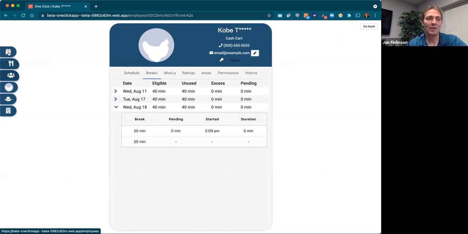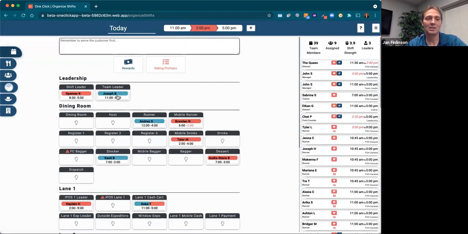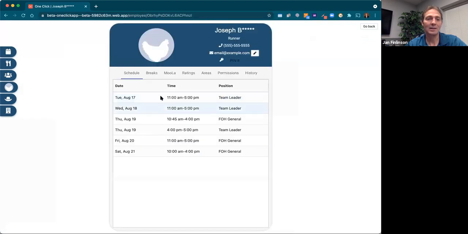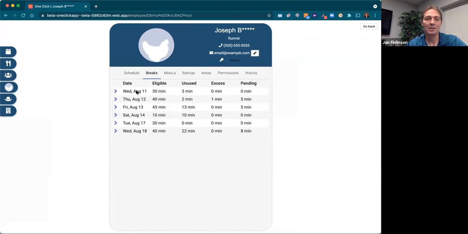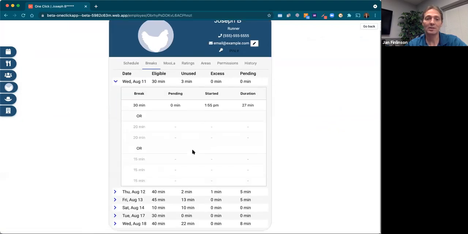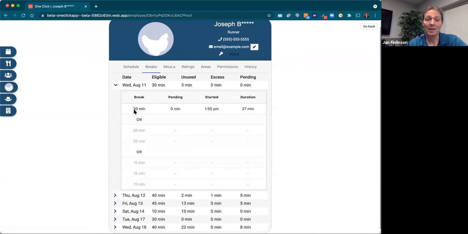And then if I go back to the layout, I want to see Joseph B. He's got a little more data on him. Under his breaks, you can see how many minutes of use there is on different days. He was eligible for 30 minutes of break based on the option that he chose.